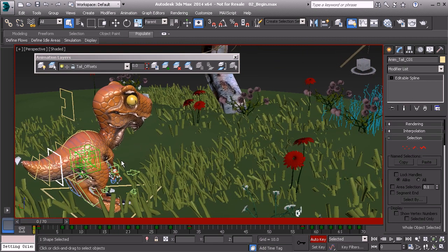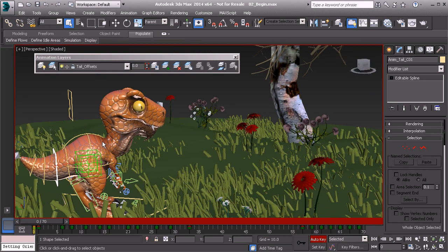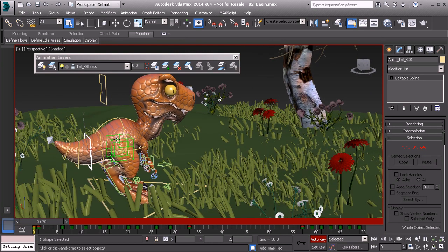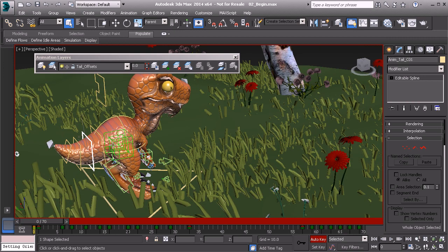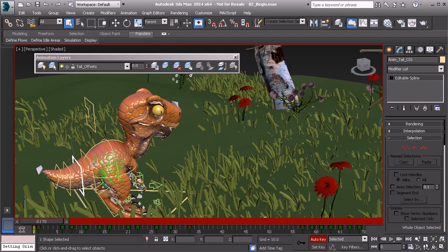Now before we do, there's something very important we want to check for. I'll tell you now that most of the skeleton is going to bake just fine, but there are a few critical pieces that will not bake. And if they don't bake, the animation will not be saved properly. We'll lose a lot of work.